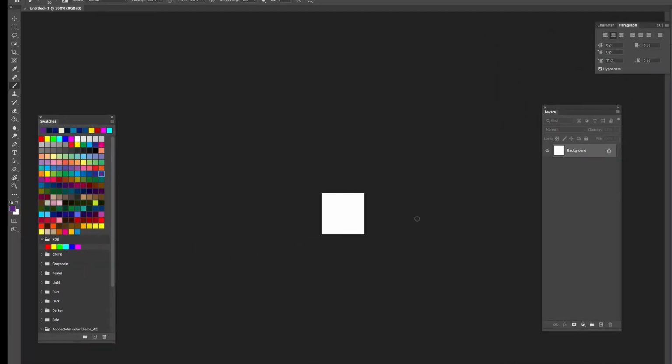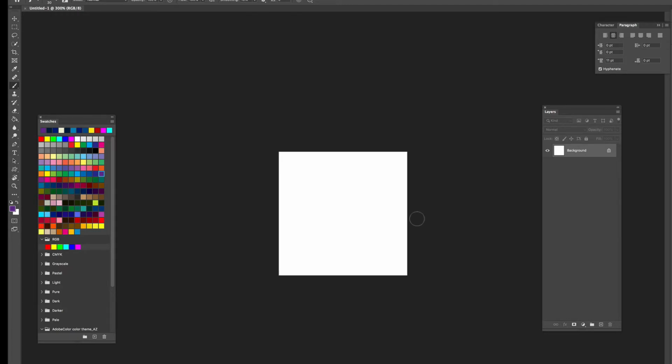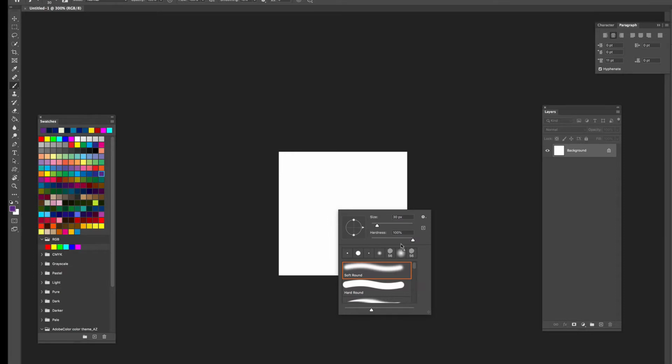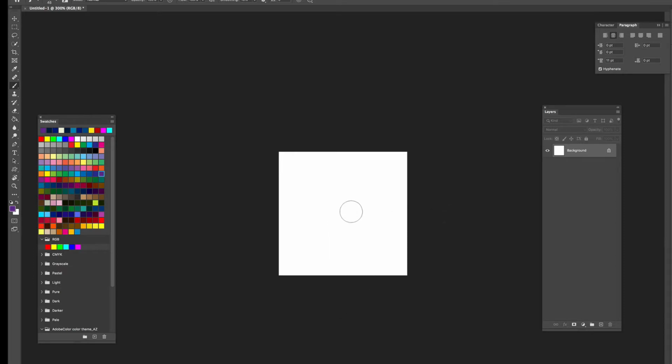It's small, so in Photoshop you can press Control or Command plus to zoom in. Then I could do a number of things here. I could paint on this, I could add whatever I wanted, and like I said, I'm not going to do anything fancy. I'll go B for brush. I'm going to click here and make sure I have the hardness up, because I want the hardness up for what I'm about to do. And I'm going to make the brush bigger.